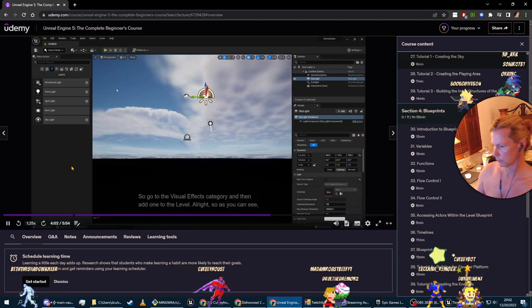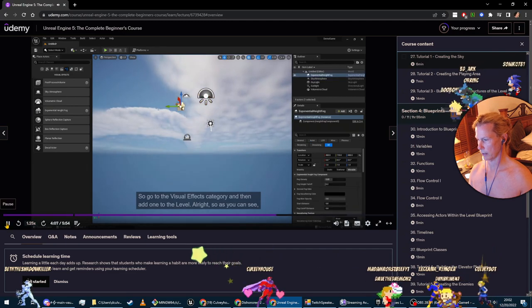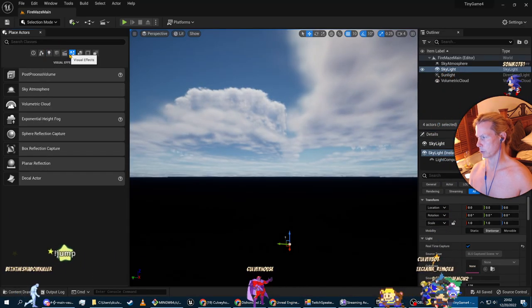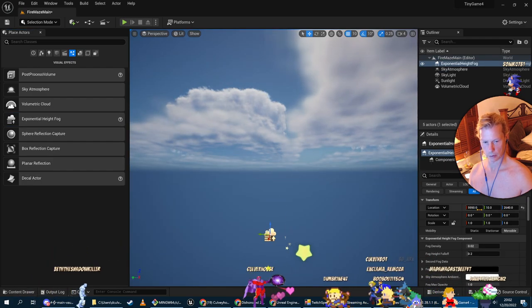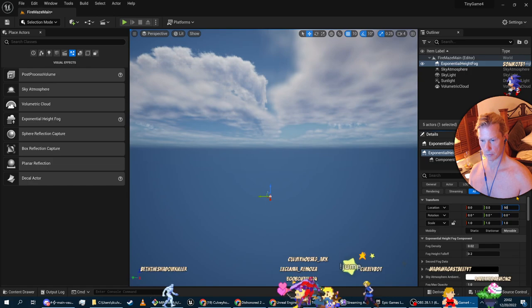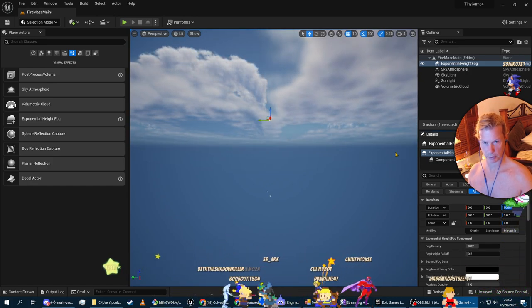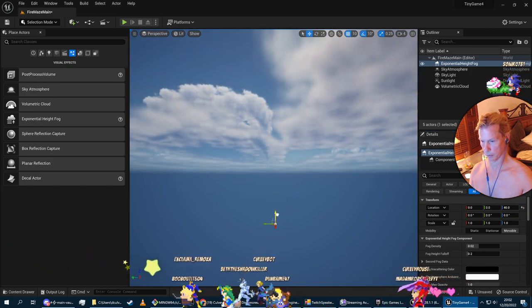So go to the visual effects category and then add one to the level. Exponential height fog. As you can see, visual effects, exponential height fog. Okay, fine. Let's also put this at 0, 0, 0. Oh, that does make a difference. Look at that, it makes a big difference. Well, well, well.